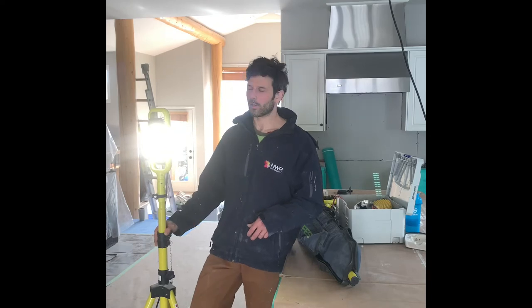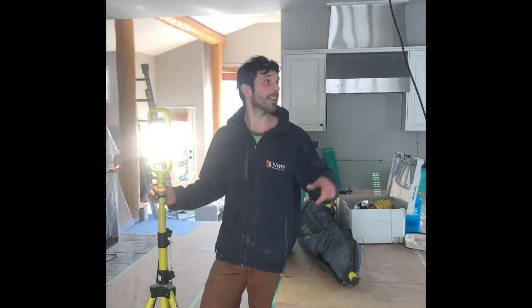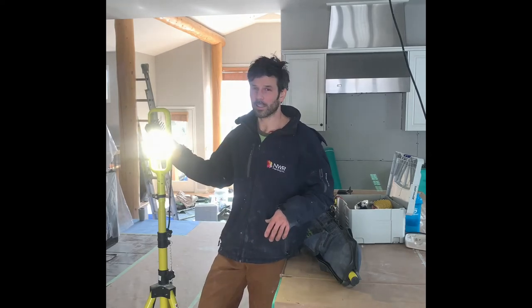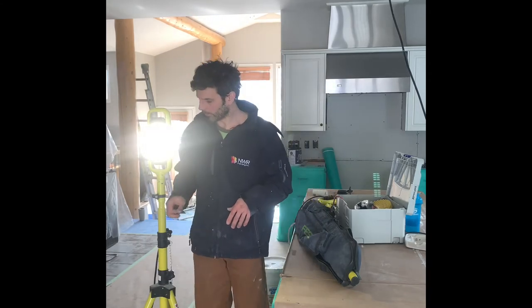As far as painters go, you need directional lighting. All these wobble lights and lights that shine in the middle of a room are really not useful for painters at all. It's great that they light up the house, but as soon as you stand in front of them, you have shadows. Directional lighting is key, and these have been integral for us.